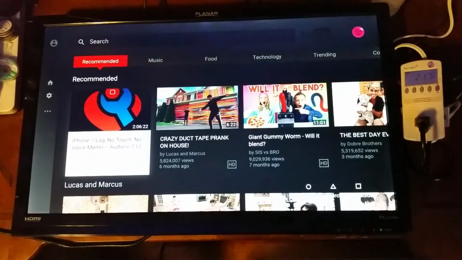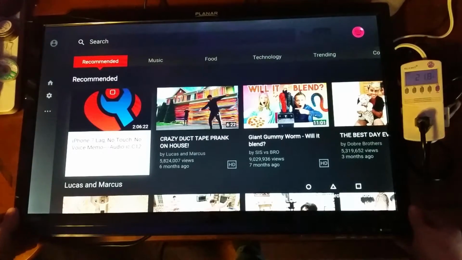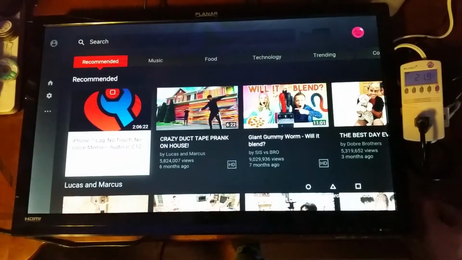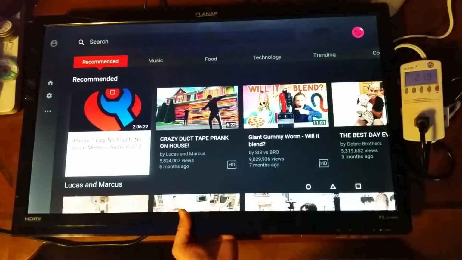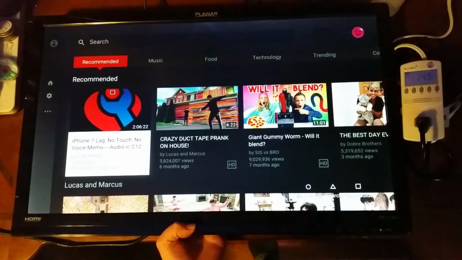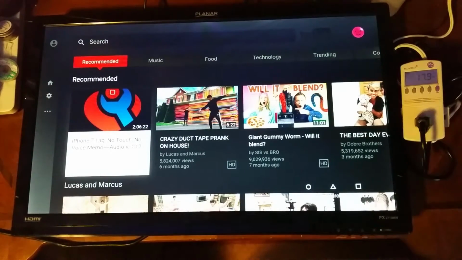Gotta say, I'm pretty pleased with this direct from China eBay LED kit. There's no strange bleed through on the blacks. This is on maximum brightness right now. It's definitely nice and bright. This is switched over to the main board dimming signal, which is set to 50%, and this is maximum.